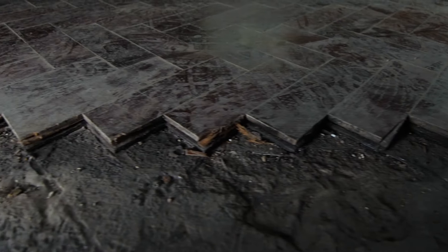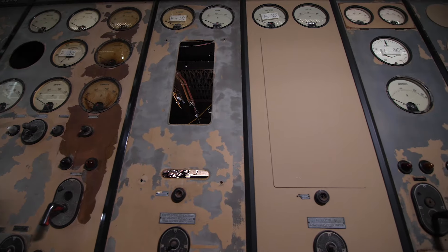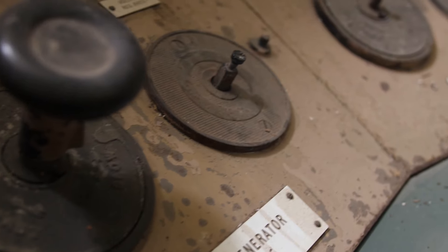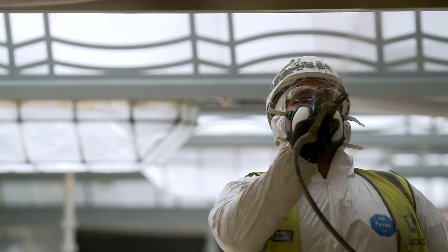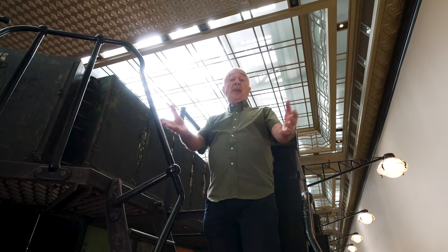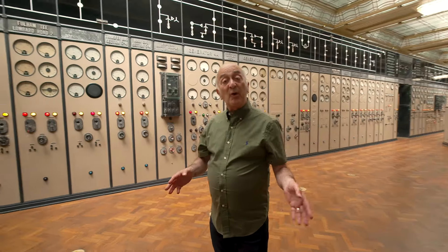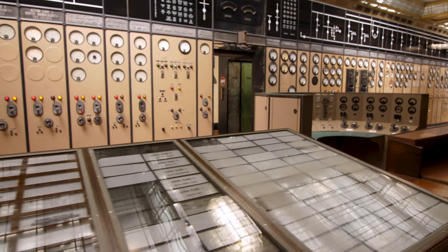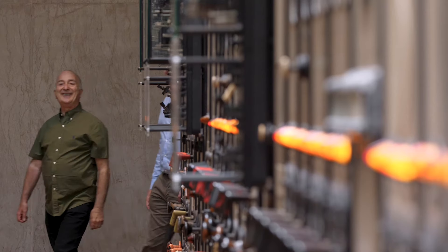I'm sharing with you an area that had previously been mothballed for over 40 years. Everywhere I look, there's a discovery. For the last four years, this historic treasure has been lovingly restored by a team from Lucas, the country's number one fit out and finishing specialist. This is my chance to get up close to one of Britain's most iconic landmarks — a fascinating building that's been lovingly preserved and brought back to a quality of finish that's truly jaw-dropping. They've only just finished working on Control Room A, and to tell me about how they did this extraordinarily complicated refurb, I've met up with Danny Lucas.